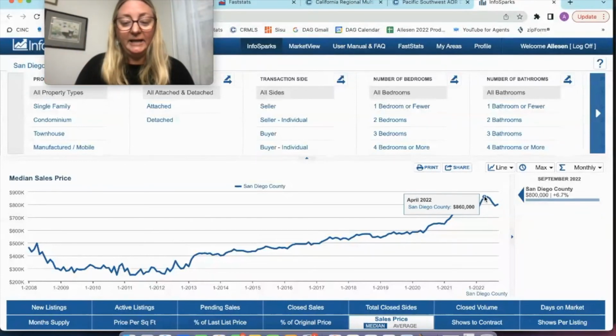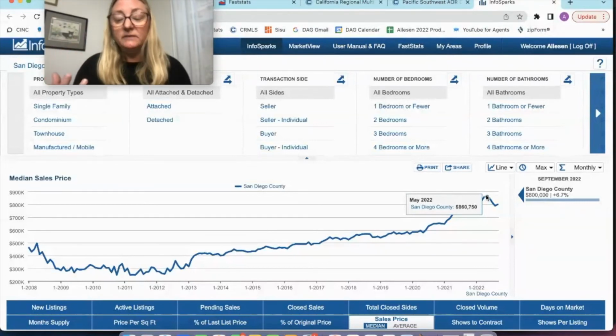Now, you can wait. I don't know that prices are going to come down a lot more. My expectation is they're going to flatten out for the rest of the year. Spring's going to come. They're going to bump back up, closer to this level again. But interest rates are going to be higher. They're going to be 7-8%. Okay, let's wait until interest rates come back down. If they make that big of a difference, then I'm just going to wait. I get that. I totally do.